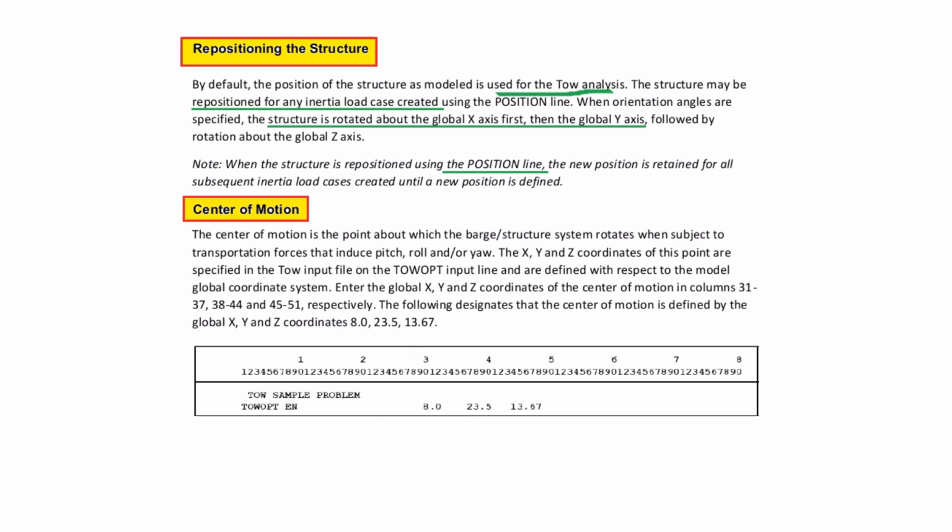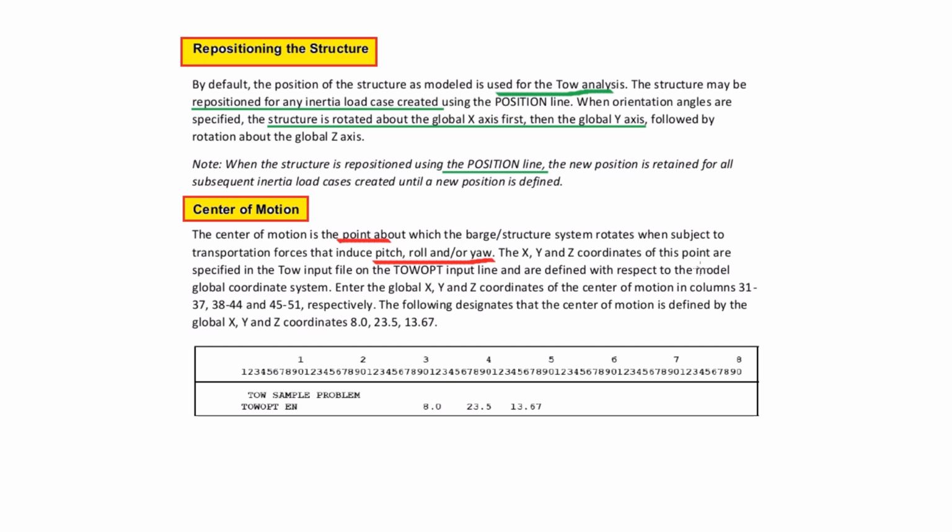So we will learn about the center of motion. Center of motion is the point about which the barge structure as a system rotates when subject to transportation forces. So when the structure is subject to transportation forces, the entire system rotates about this point only. That point is called the center of motion. These forces induce pitch, roll, and yaw; these are the angular motions.